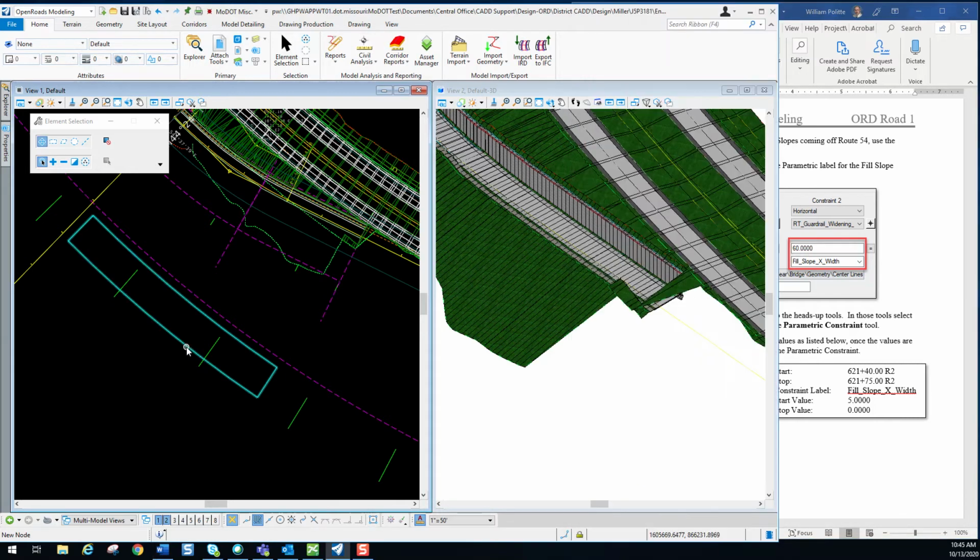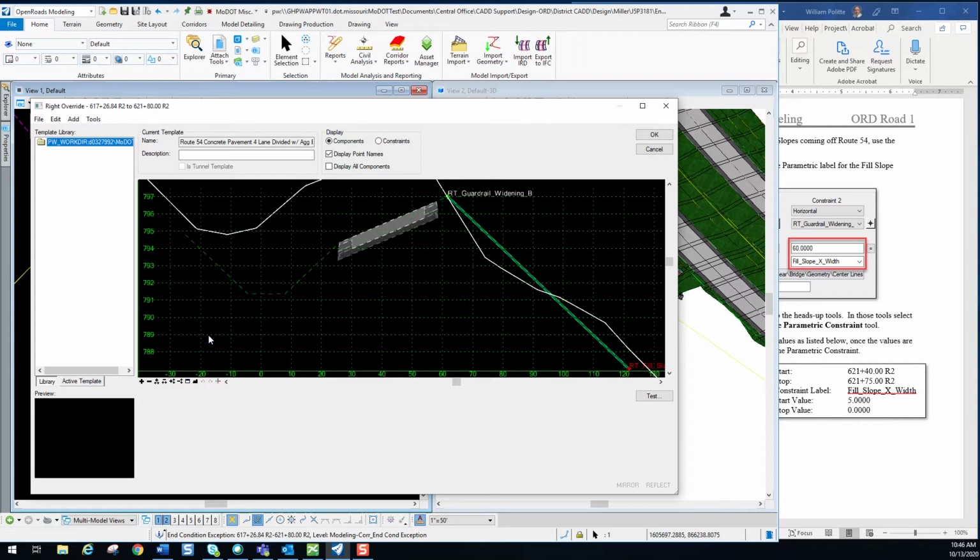Let's go to the in condition override, or we'll go ahead and select it. It has some pop-ups to it, and I just want to look at the in condition exception. I want to edit it. So when I look in here, it brings up what it looks like, and I'm just looking for that name. So it would be on that right fill slope B.